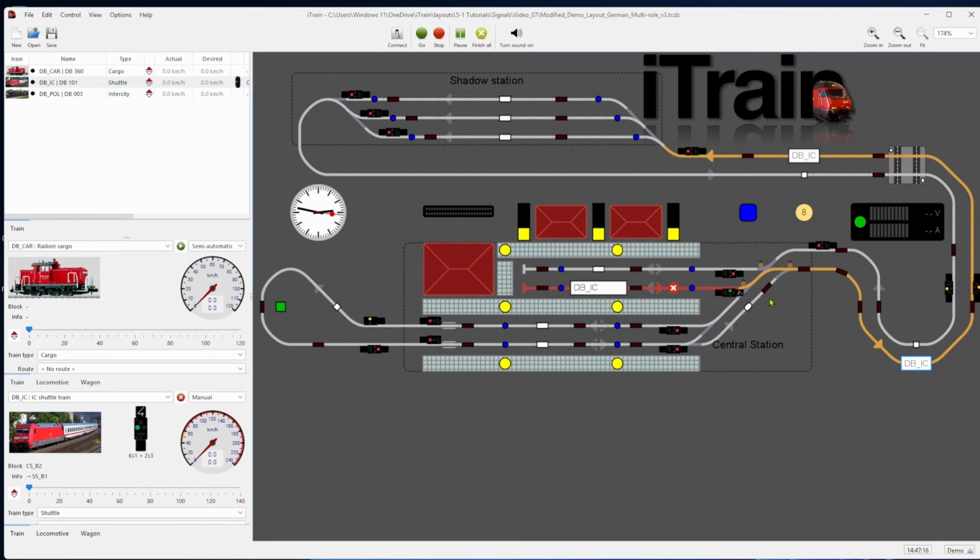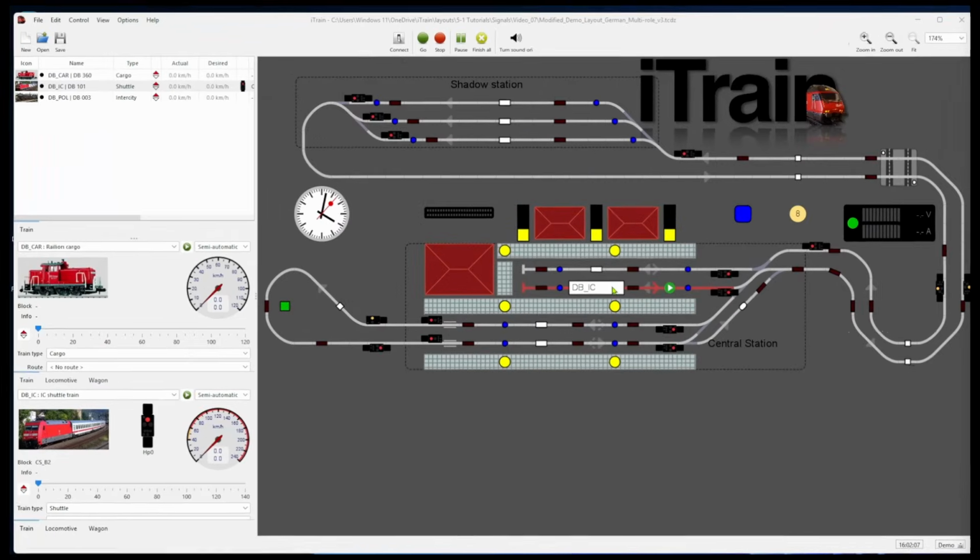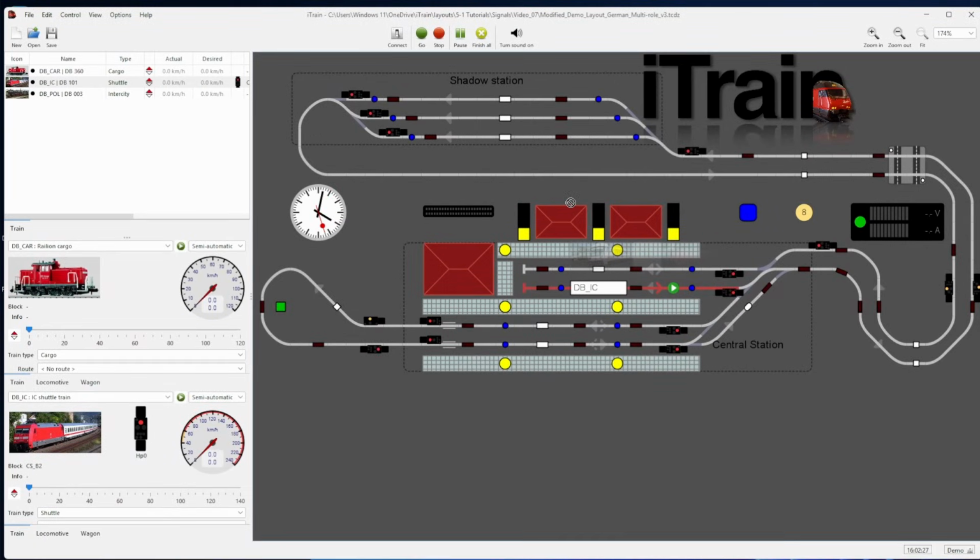The route is reserved, the turnouts and signals are set for you, but you still control the speed and need to obey the signals. In automatic mode, iTrain is in control of everything. So, signals are only automated when a train is driven by an automated route.